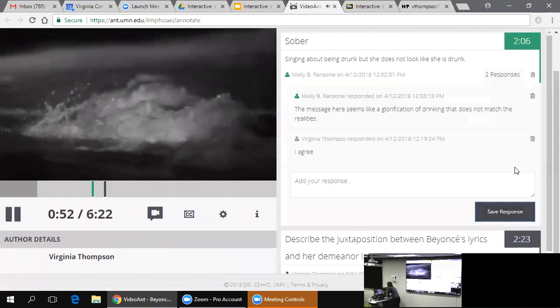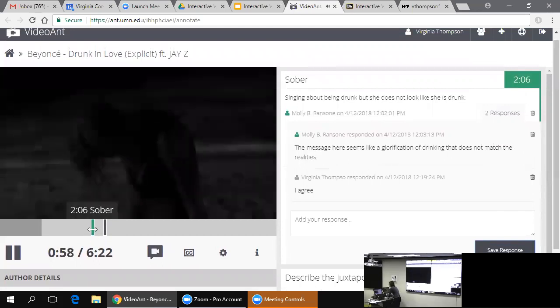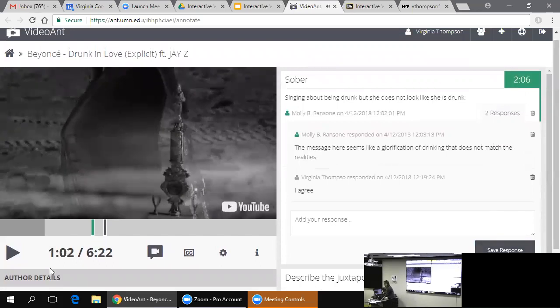And save. And so you can see how this functions where she put in an annotation, hers is green. And this is a tool that you can use asynchronously, so that one student can make a comment on the video on a Tuesday, and another student can make a comment on the video on a Wednesday. It's really not meant to be a tool that's used live.